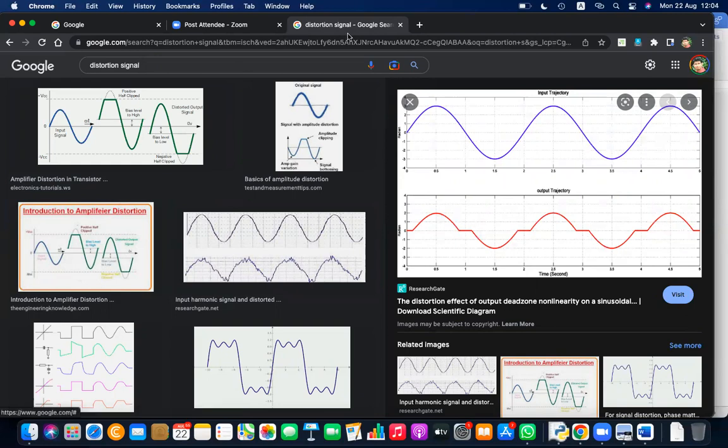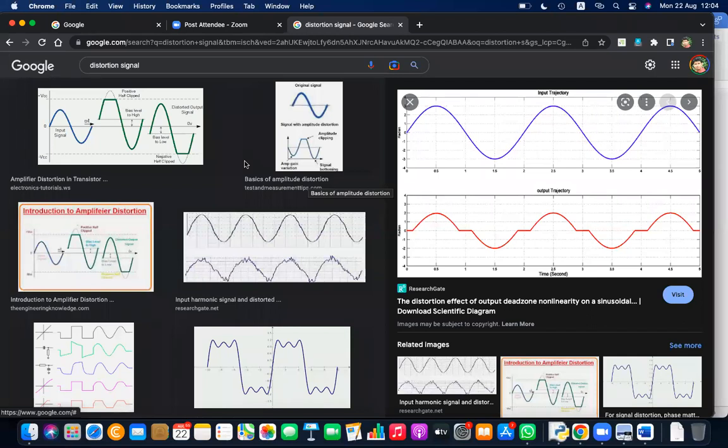This has happened to us during the class. I was talking to you and you said you couldn't hear properly. There was a lag. Why? What is the reason? Distortion. Exactly, that is delay distortion. The signal is delayed, so you can hear something like that. Likewise, the lagging happens. When lagging happens, it is called delay distortion.